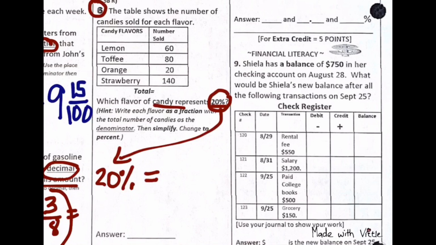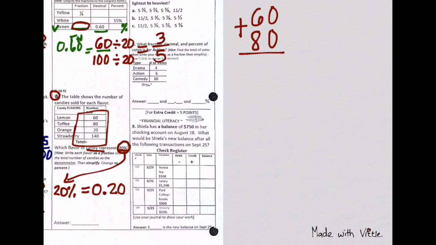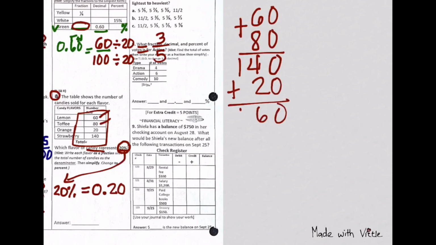The easier strategy here is to change that given percent into a decimal. You know that 20% used to be 0.2 or 0.20, okay? So after doing that, what you do is find the total of all the candy sold. If you're going to have a hard time adding all these numbers all at once, then add 2 at a time. So 60 plus 80 is 140. So I'm done with the first 2. Then add the second one, which is 20. That's going to be 160. So you're done with the 20. Then add the 140, which is the last amount.